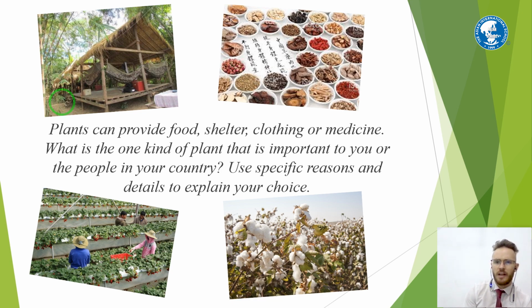We've got various Chinese herbal remedies and medicines. In the picture at the bottom left, we've got some farmers in Dalat. And this is important not only for food production, but also these are some massive exports for Vietnam and underpins a large section of the economy. So that might be a very important one. And then in the bottom, that's a cotton plant, which we can use for making clothes. So there are all sorts of things.